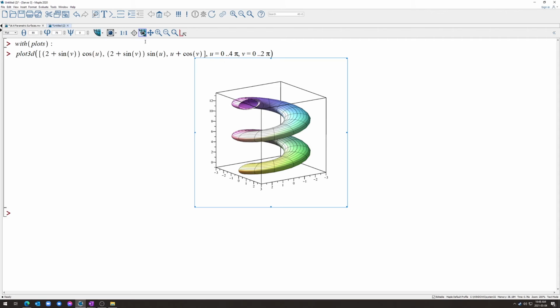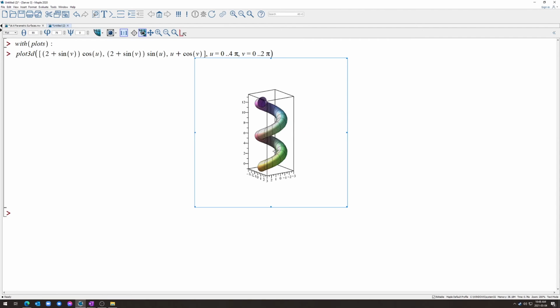Let's take a look. Maybe it's a little squashed at the moment. That looks a little better. So you can see our grid lines exist right there on the actual surface itself. If I spiral this around, you can see I've got circular cross sections. Those correspond to u equal a constant, and those circles are being rotated around as u is increasing, and they are being shifted upward as well, up the z-axis as u is increasing.